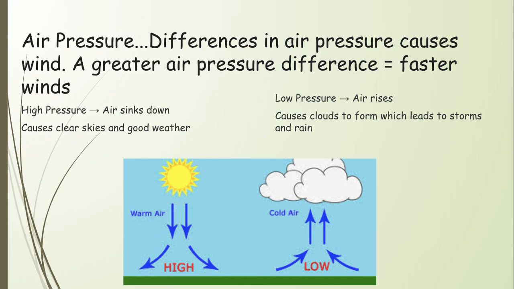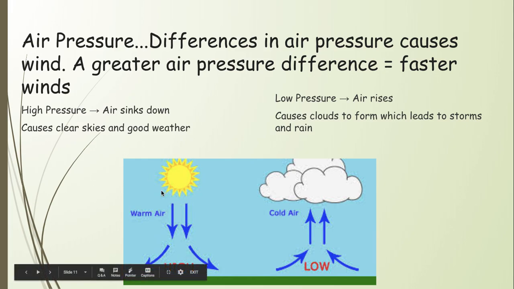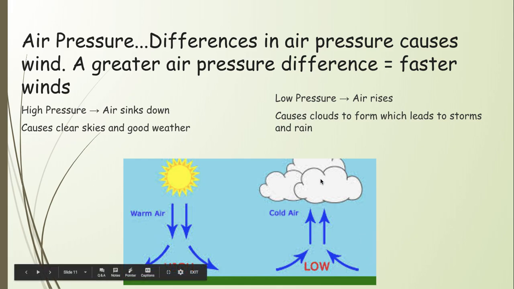Next we covered air pressure — basically what the weight of the air is. It's caused by differences in the heating of the earth. When air gets heated up, air pressure is generally lower. Differences in air pressure across continents cause wind, and where there's a greater air pressure difference, winds will be greater. In a high pressure system, the air weighs a lot and sinks down. Because air sinks, clouds don't form — clouds form when air rises. So high pressure means clear skies and good weather.